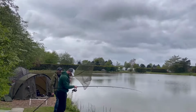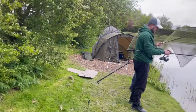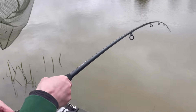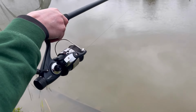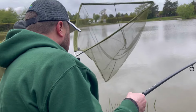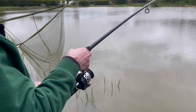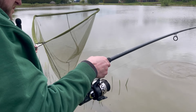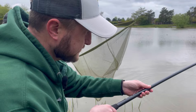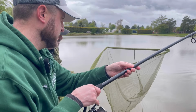So, Matthew is in, two up. How's it feel, me old? Lovely. Lovely, lovely. Is that the one with the false corn?